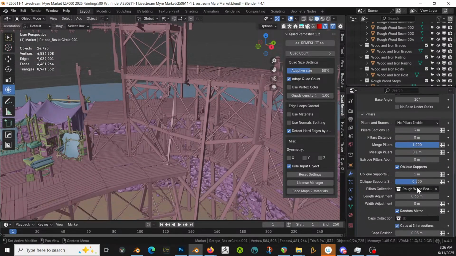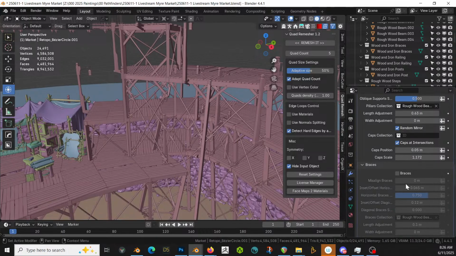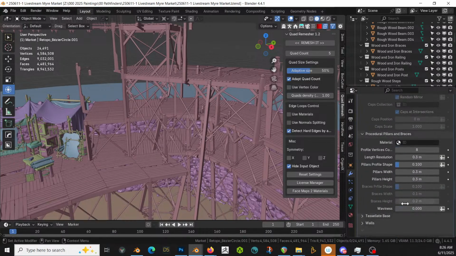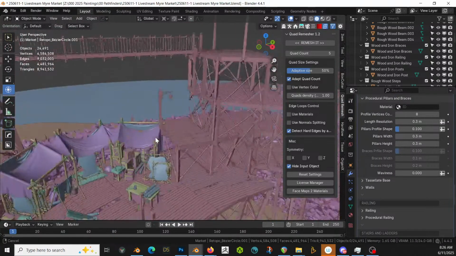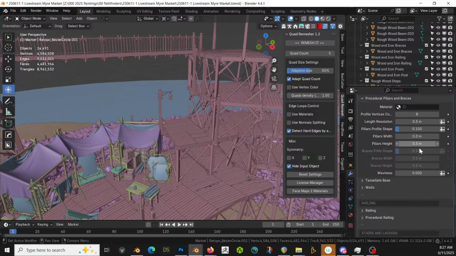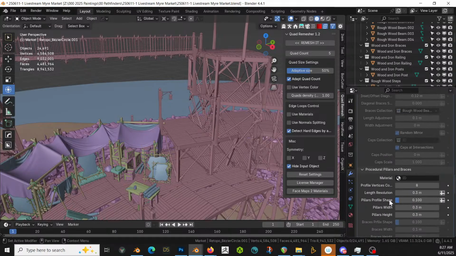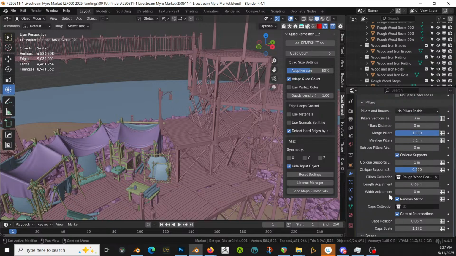Then braces off. Still has them on though. I'm not crazy. Find braces.